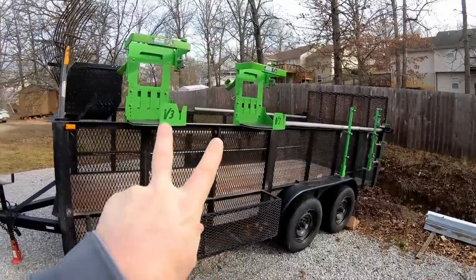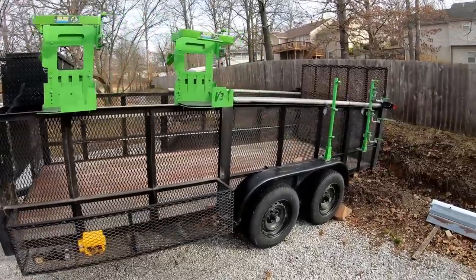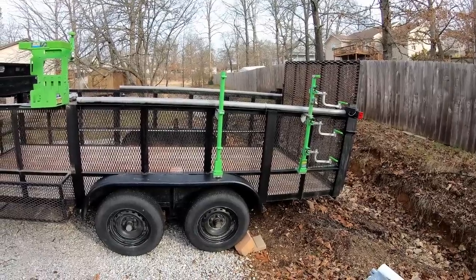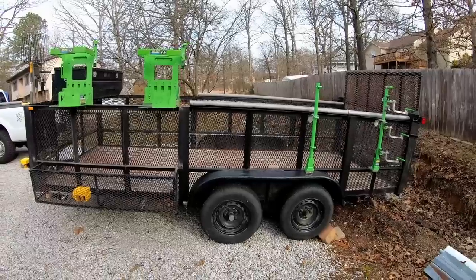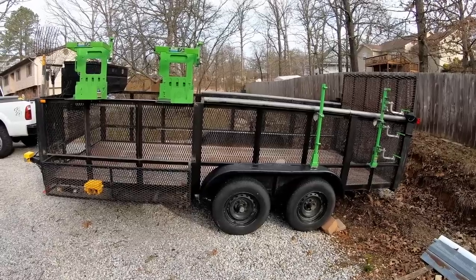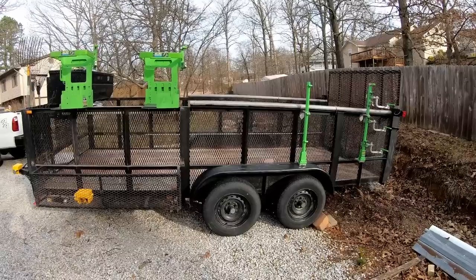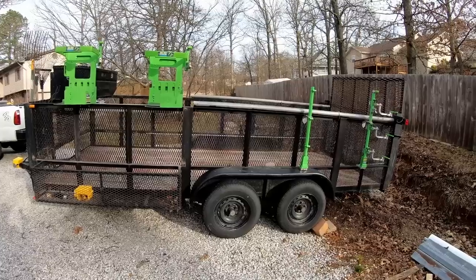You'll notice I've got GreenTouch racks — I have those on both trailers. I have the two version-three blower racks and a three-position trimmer rack on this trailer. If you're looking into tool racks for your trailer, I highly recommend GreenTouch. I've been running these for years — had the earlier version and now have the newer version. They're quick and easy to use, keep your equipment secure, keep your equipment from getting tore up, and they're just the highest quality. There are a lot of them out there on the market, but I definitely recommend GreenTouch above and beyond everything else.